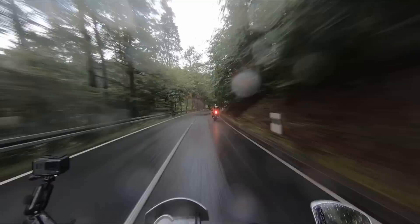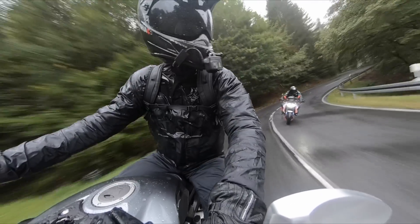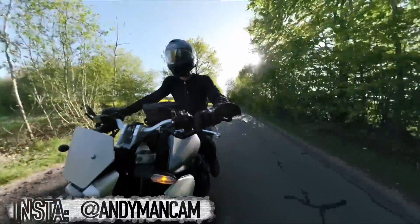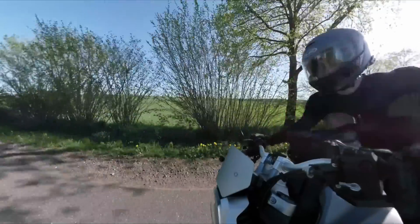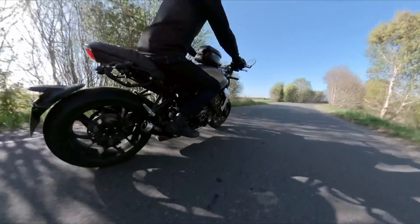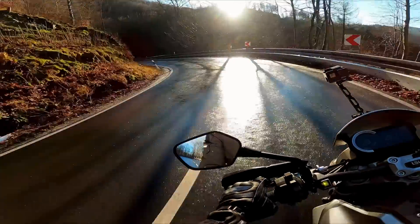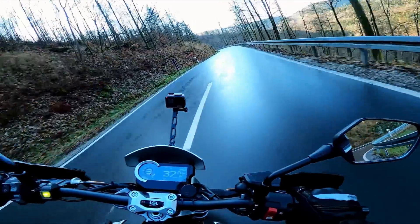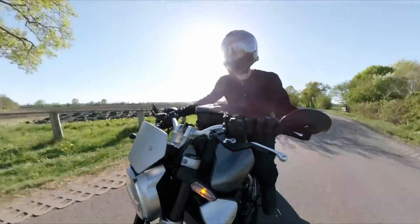With that trip out of the way, me feeling really smug about my rubber choice and the Likeable Rider hating the crap out of his — not to mention the MCU failure, but that's another story — that was pretty much the last proper tour of that season. The weather took a horrible downturn, everything got shitty like it does every year in northern Germany, but due to my newfound confidence in my new tyres I put together a little series called the One Day Winter Wanderings. I went down to the Harz on a day trip where the temperature didn't get above five degrees at all, even getting down to two, with low sun and incredible moisture making the roads slippery and greasy all day long — yet the tyres didn't skip a beat. I also took a trip up to the northernmost point of Germany, which started off relatively dry before becoming torrential rain for the rest of the day, and once again the Spirit STs didn't skip a beat.